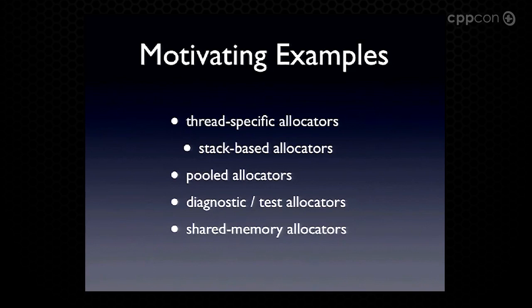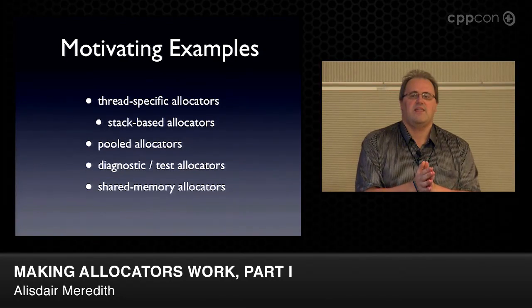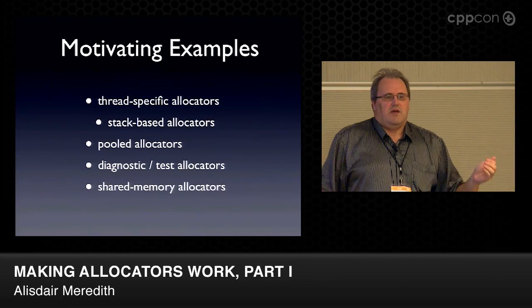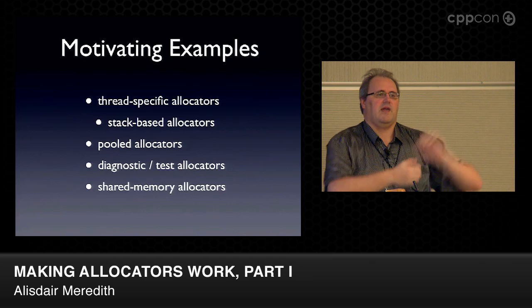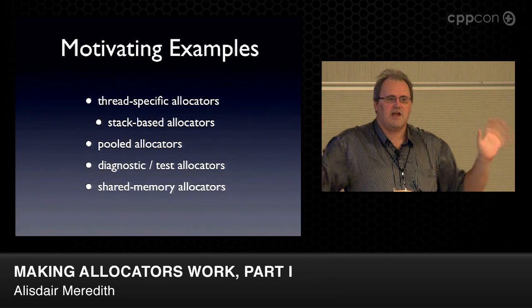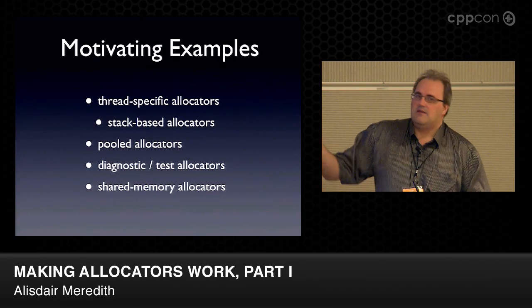So I came up with a few motivating examples for what kinds of things I might want to do with allocators. A classic example is thread-specific allocators. I know that I've got an object that's only going to be accessed from within a single specific thread, but every time I go to memory, if I'm going through global new, that's a shared resource across the whole system, and there's some kind of synchronization happening under the covers, so I can speed up just by eliminating all that synchronization, managing just within a given single thread.